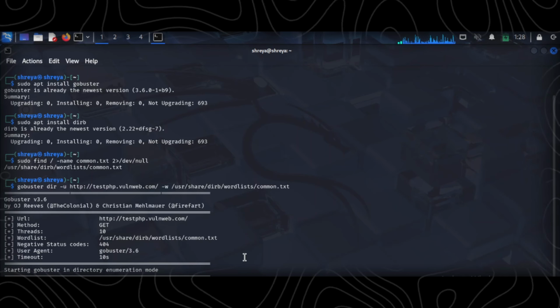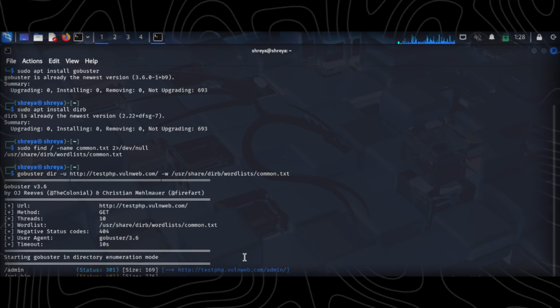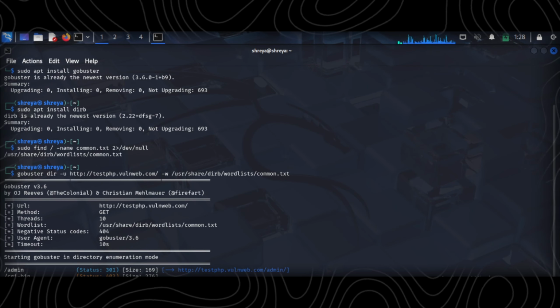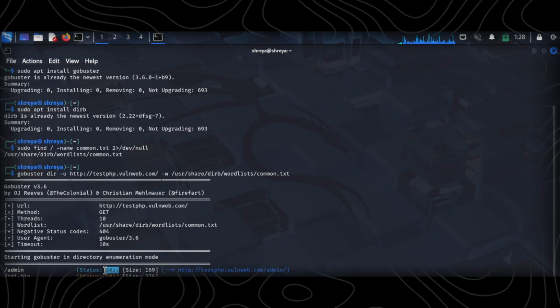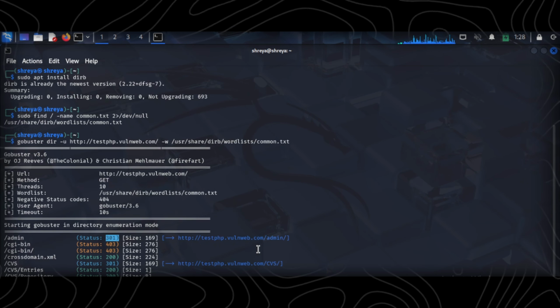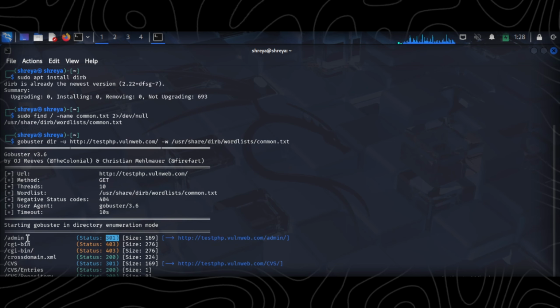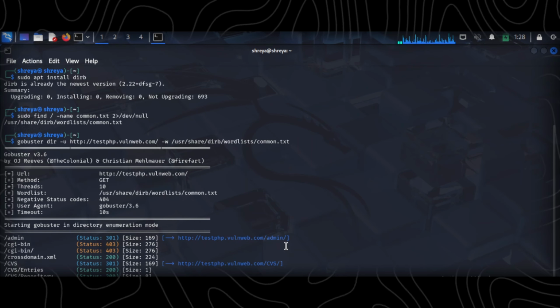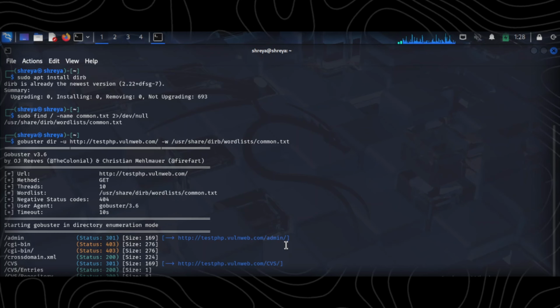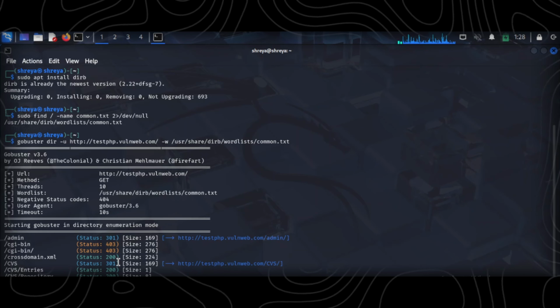Here you can see the first one is status 301, which means that the path of admin has been shifted. You can see the start was /admin, and afterward it changed into /admin/, meaning the path was moved or redirected to another location.